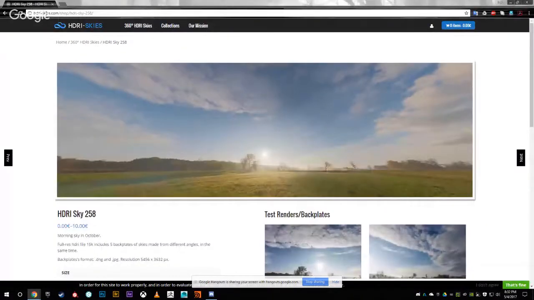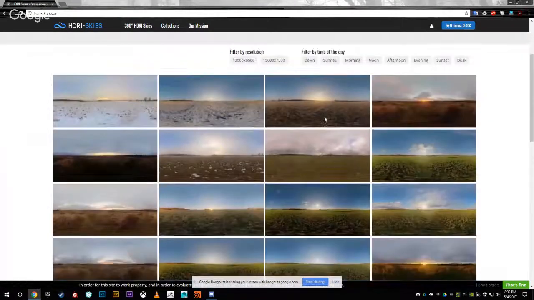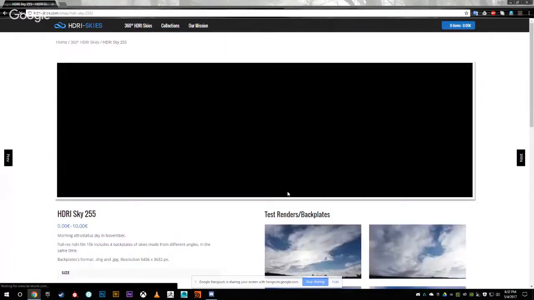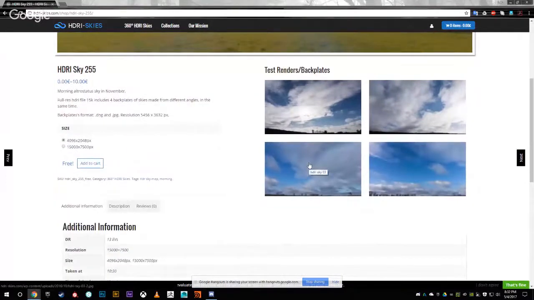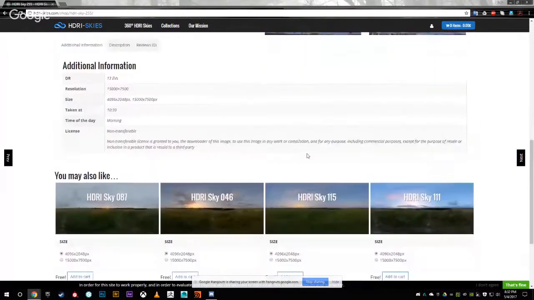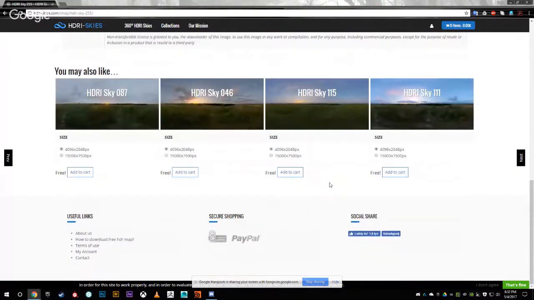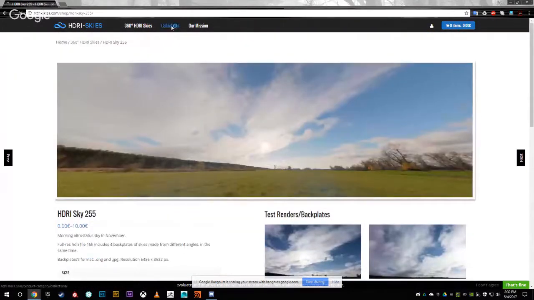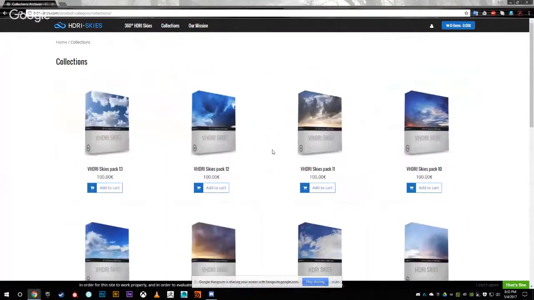If you go to hdri-skies.com, you have some pretty good HDRIs. I've actually tested these and used these in professional commercial settings myself, and they are some of the better HDRI images out there. If you render out with these guys, you get really good directionality with your HDRs. These guys do a really good job of capturing lots of lighting information in their HDRs.